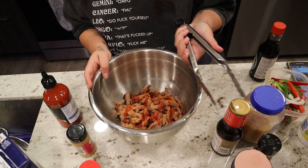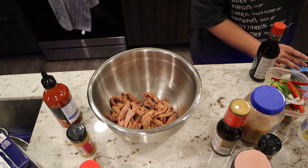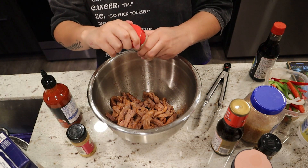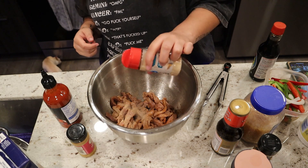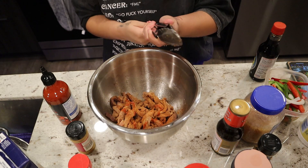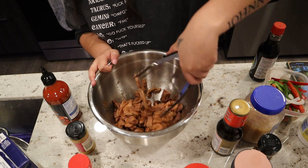We're gonna need more seasoning. What do I look like tasting a raw piece of steak? She wants to talk about over-seasoning — mind your business, cook your own food. Phil, you think you're slick because I'm filming — get out the kitchen! A little bit more sriracha. I'm going off this TikTok meal but I'm gonna do my own thing too because I know what I'm doing. Nice and seasoned!